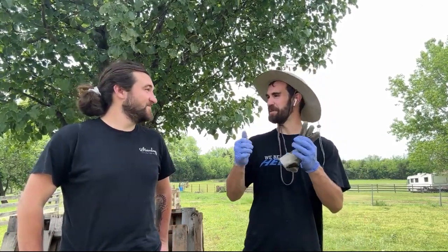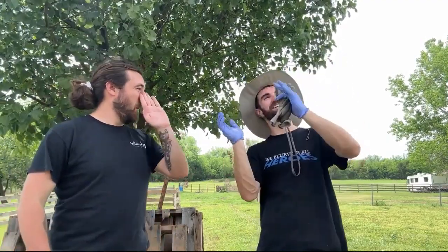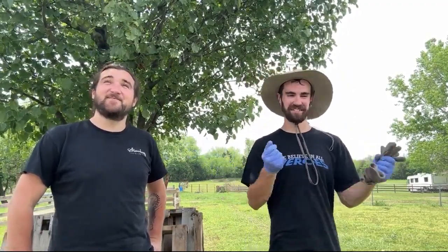We got it in the hole the first time, and it didn't fall over, and we just had to level it and get it straight up after that. After that first pull, when I let go of it, I saw it was leaning back crooked, but it wasn't going to fall over. I was like, okay, it's in. And from there, it just got easier and easier.